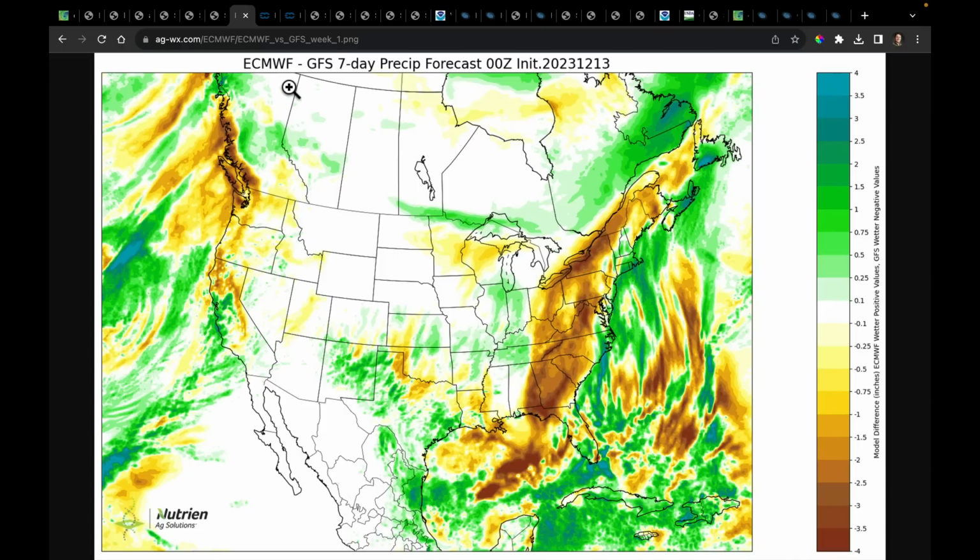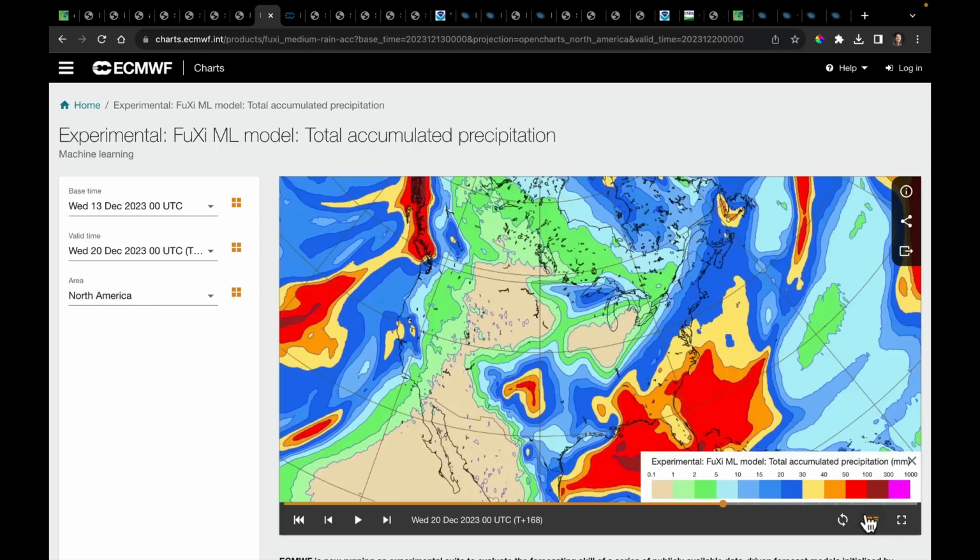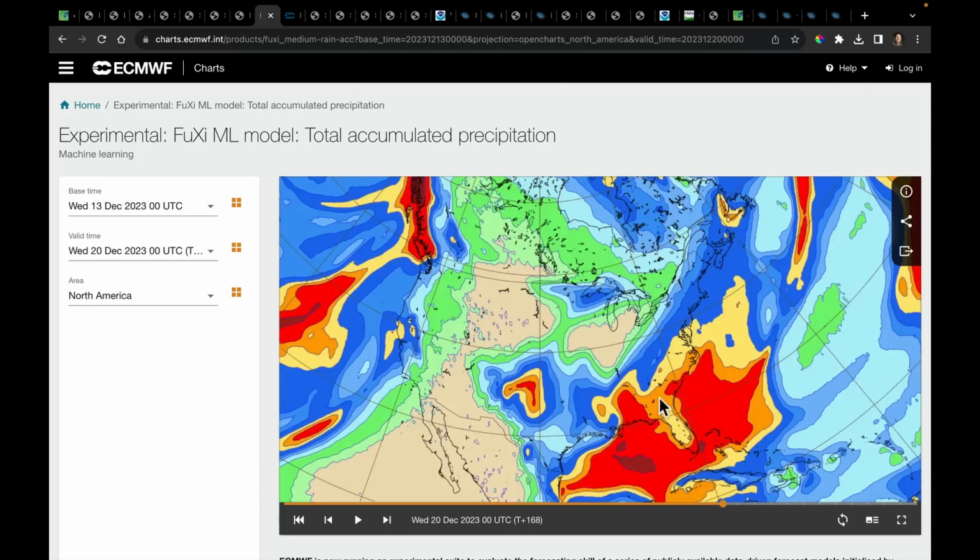So let's add the two new model forecasts. The first one I'm going to show you is the Fuxi machine learning model. And do you notice how wet it is also now in parts of Alabama, getting over into maybe even pockets of Mississippi out of this as well. But what we're looking at here, if we bring up the color bar just to make a point, this is the 50 plus millimeter range. We think of an inch as 25 millimeters, so we're seeing some really good moisture in this area through the next week.